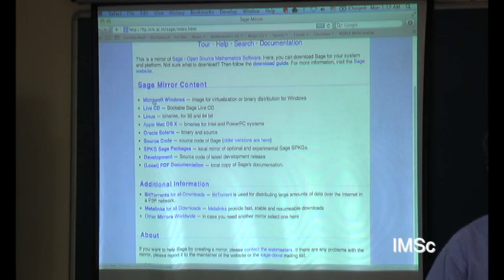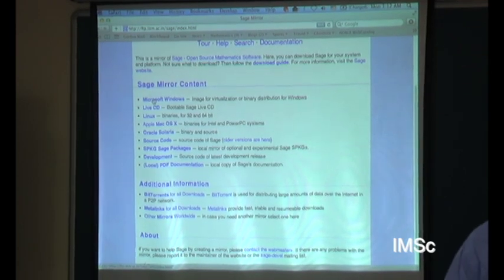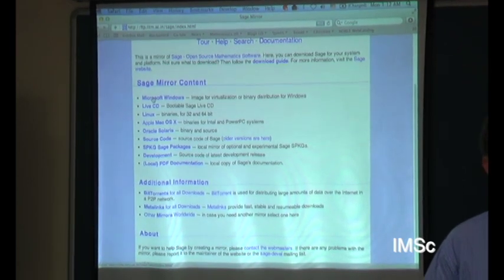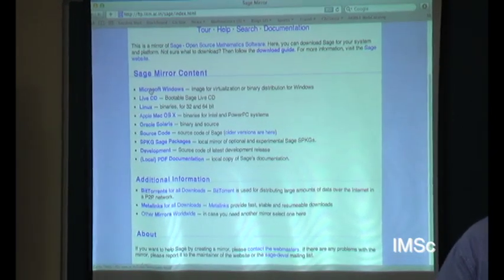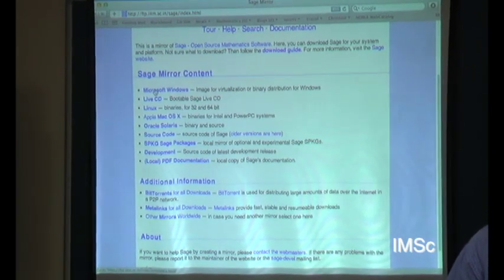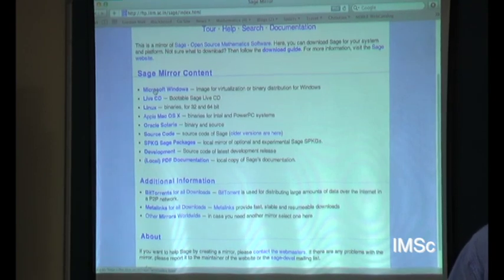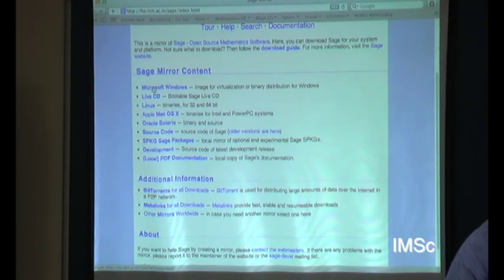It requires what's called virtualization. So you have to use something called VirtualBox. It still works, and it's the most popular download because so many people use Windows. I'm told that here people mostly do use Linux and Mac, so it's pretty easy. You can also compile from source. I'm not going to say more about that. But most of you, if you're going to stay beyond today, particularly if you're going to be at the Sage Days next week, you'll want to download it to your own computer. It just makes things easier.